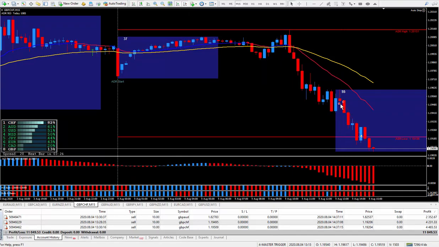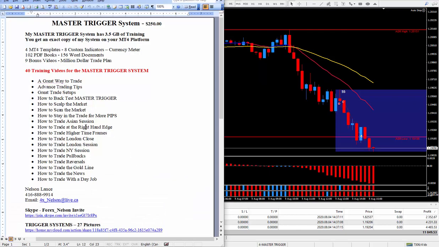I would call this one here the most perfect. Get in, bang. Does not go against you. This one is almost perfect because it went 2 pips against me. So I could have easily called this one right here, how to get perfect timing for your entries. But this was pretty good because I'm showing right at the right edge here how to trade. So let's move along here.